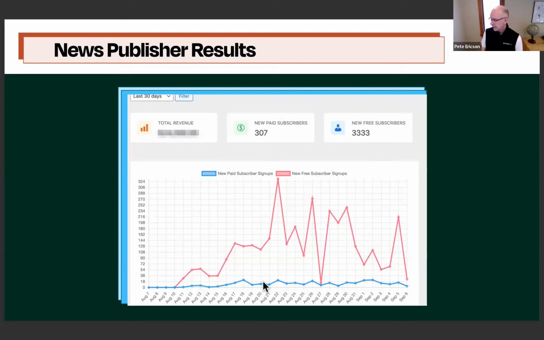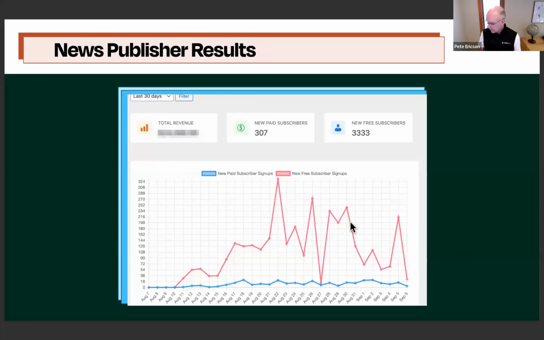And now if you look, and by the way, this is our insights feature. I don't know if you've looked at these charts, but if you go to Leaky Paywall Insights, you'll be able to get at this chart. The blue line represents paid subscribers, and the pink line here represents free registrations. And if you look closely, you'll see a relationship between the amount of free registered readers versus paid readers. There's a spike in free registrations.